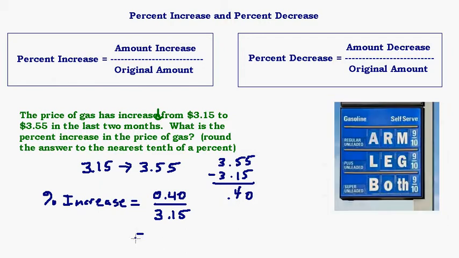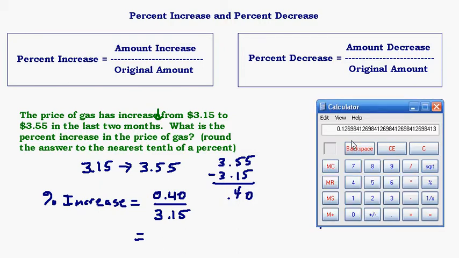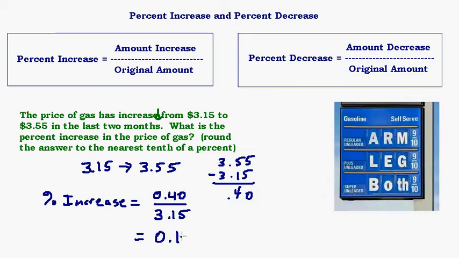Okay, so you can see if we would have done this longhand, it would have been a little messy. Oops, I lost my calculator. So it's 0.12698. I'll just write that part. And we're supposed to round to the nearest tenth of a percent. Not tenth, but tenth of a percent. If we round it to the tenth right here, it's not going to come out right because we need to change it to a percent first. So to do that, we're going to move the decimal 2 places to the right, and then it will be a percent.